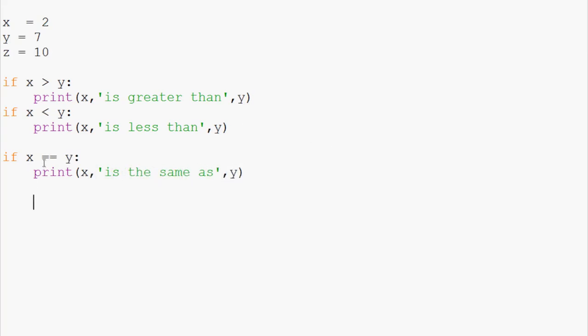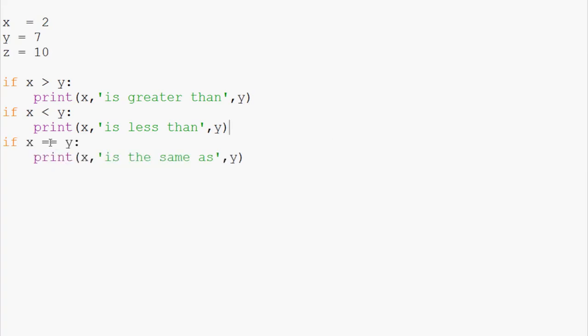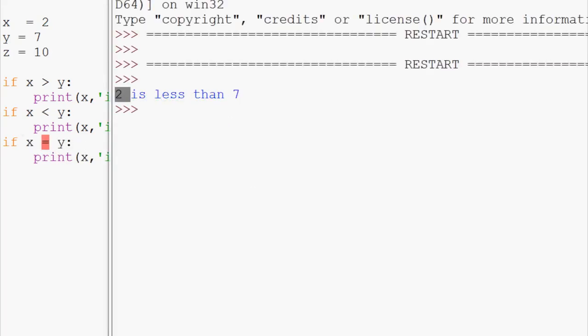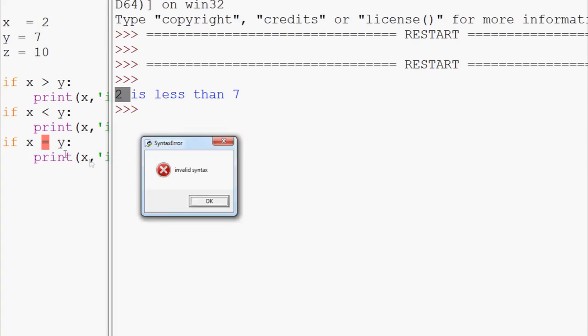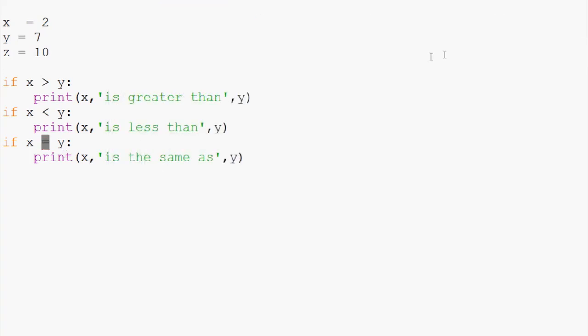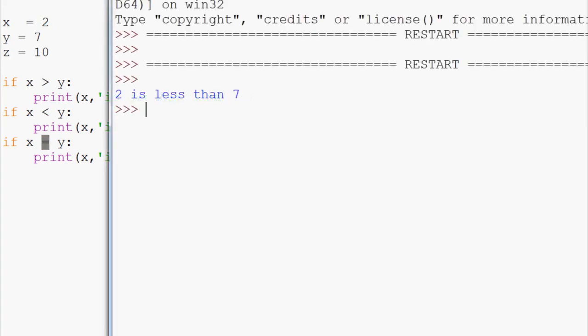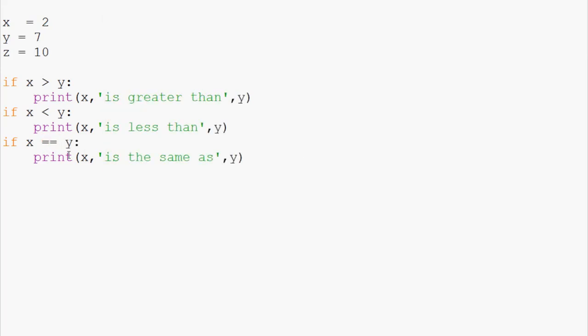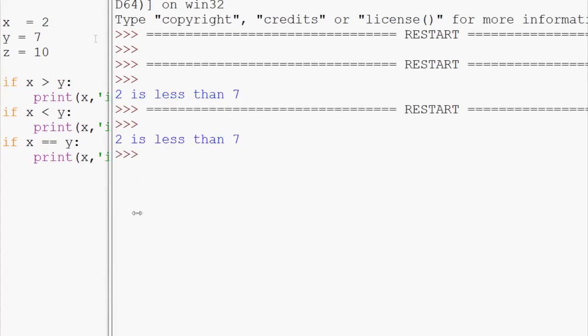And we use double equals here. That wasn't a typo. If you say x equals y, we can run that, but if we try to say if x equals y like that, we get a big old fat syntax error, because this is an assignment operator, not a comparison operator. So instead, we have to say equals equals, and we'll save and run that, and we get that.